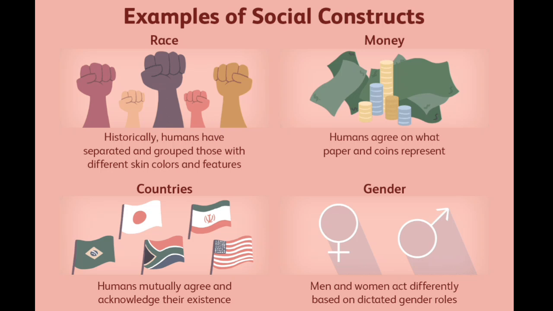The Social Construction of Reality by Peter L. Berger and Thomas Luckmann is a seminal work that fundamentally reshapes our understanding of how reality is created and maintained within society. Through their exploration of externalization, objectivation, and internalization, the authors provide a robust framework for analyzing the social processes that underpin human experience.